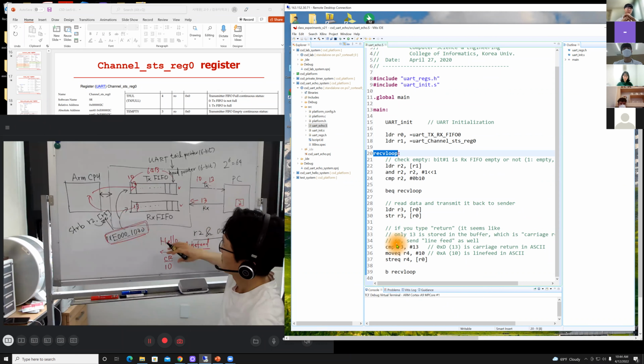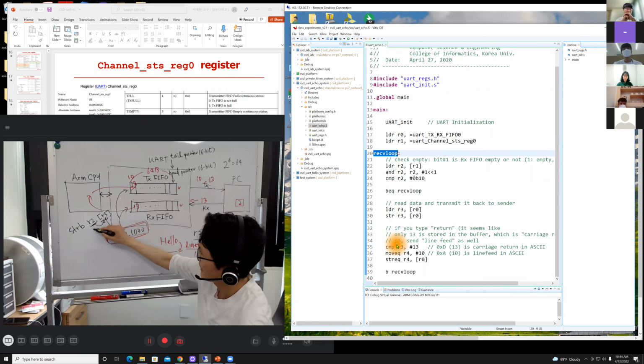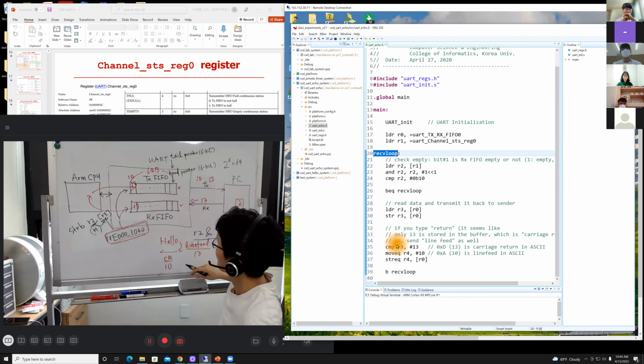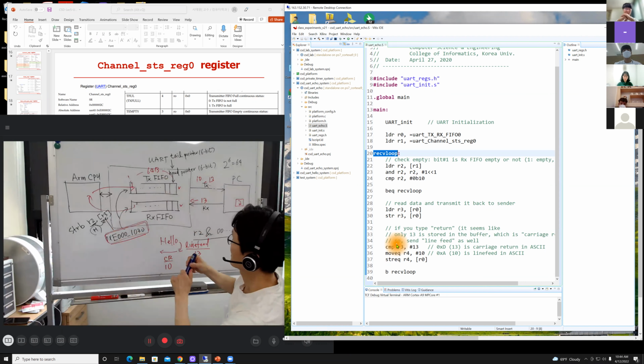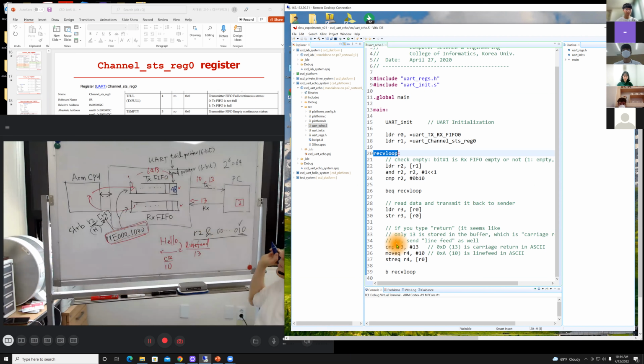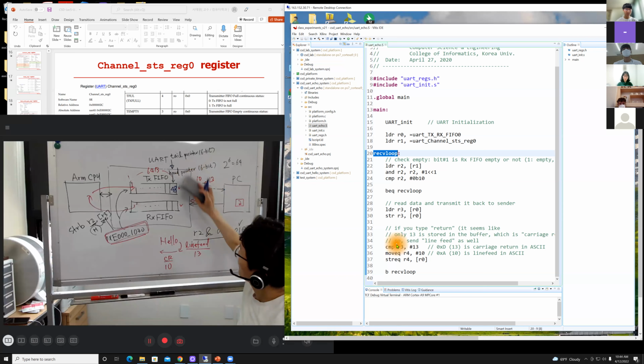Then let's say it has H, the first character, right? H is 48 in hex, right? That information will be written to, I think, the location where the tail pointer is pointing. And the tail pointer will be incremented by 1 by hardware, like this.